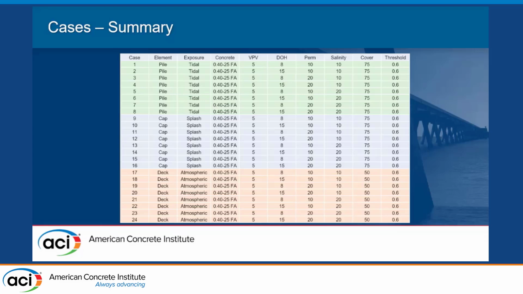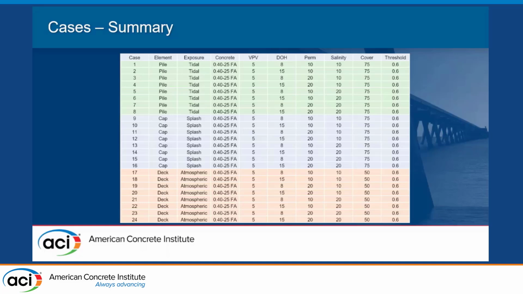Overall, we have 24 different cases that I'm going to show. We have those three elements: the piles, the caps, and the deck. The exposure: the pile, as I said, is always in the tidal zone. The cap is always in the splash zone. The deck is always in the atmospheric zone. It's the same concrete in all cases.